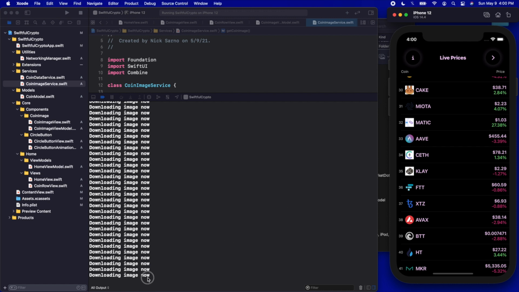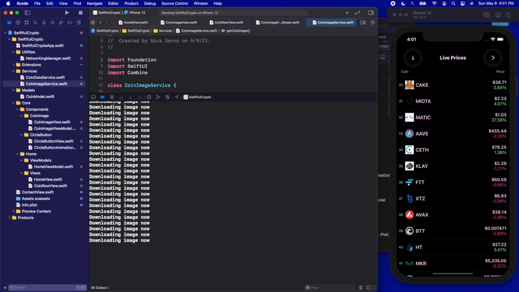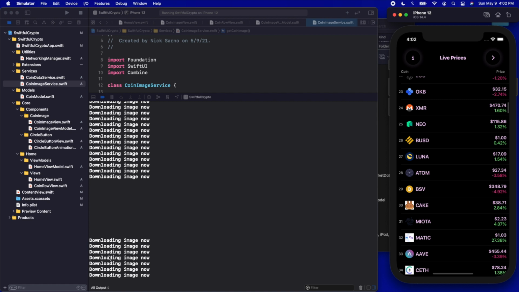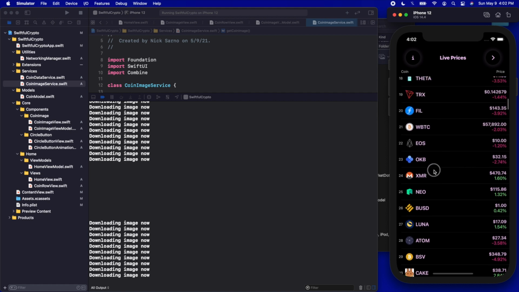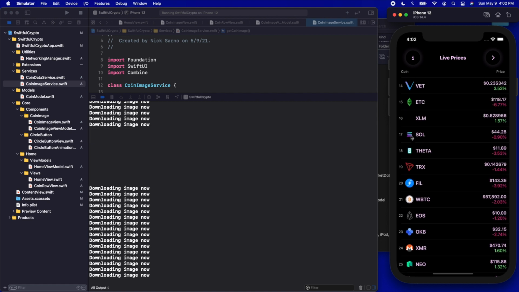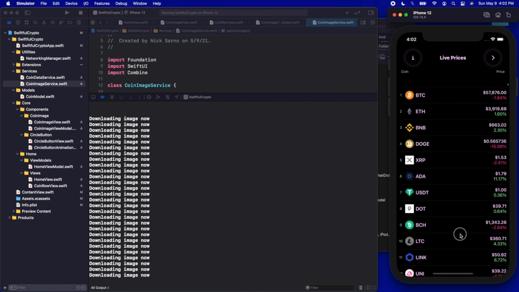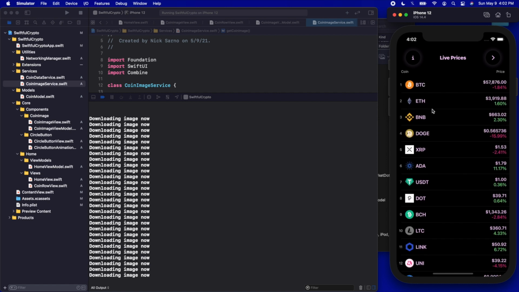But what's not efficient now is, so I'm going to press enter down here just to leave a little bit of space. And as I start to scroll up on this list, all of the coins above this we already saw. So they should have already been downloaded. But we didn't save it anywhere. So when we go back to those coins and I start scrolling up, we're going to see all these downloading image calls again. So what this really means is all of these images that we're now seeing a second time, we're actually downloading them a second time as well. So that of course is not efficient. And it's working obviously, but it's not efficient.